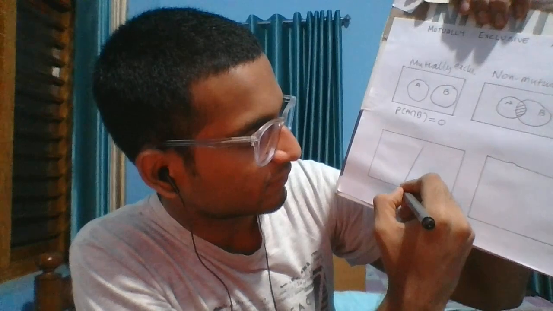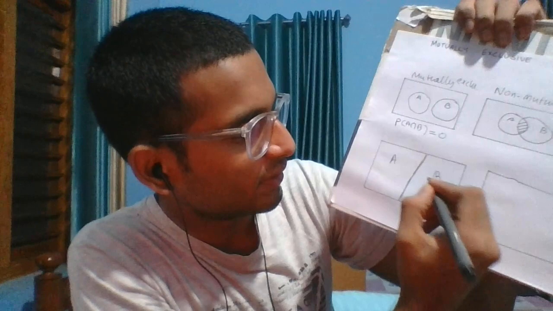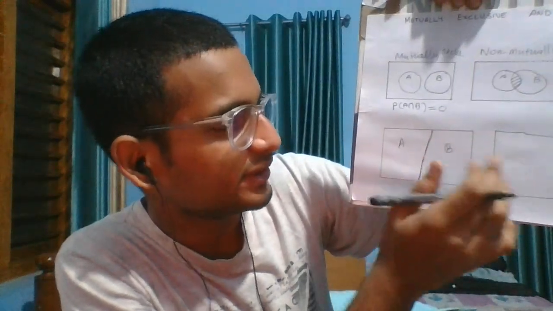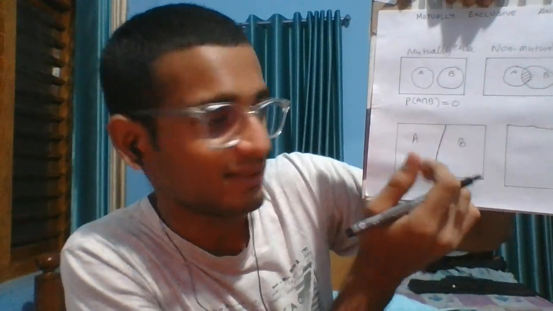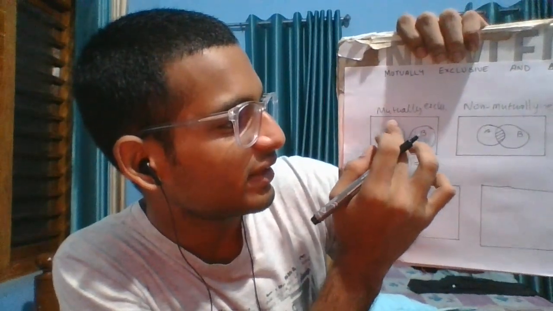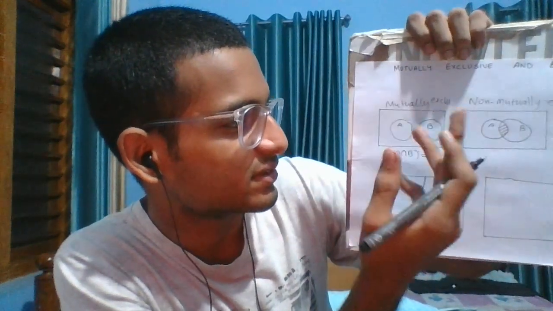So let's take another example, for exhaustive. We have two events A and B. This is a sample space, and this is event A and this is event B. You can see that events A and B together just take up the whole of this sample space. There is no empty space. But if you look here, it's just this circle. Event A is just this area, and event B is just this area, and the rest of the sample space are some other events which are not specified or defined.